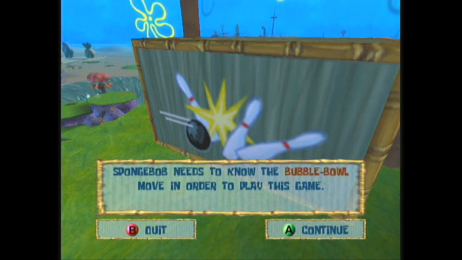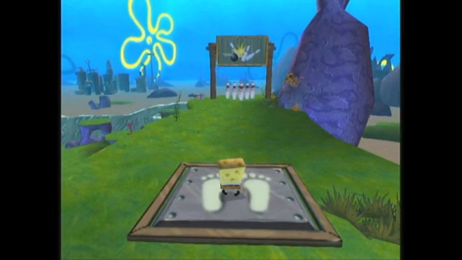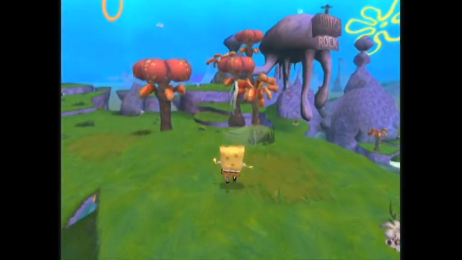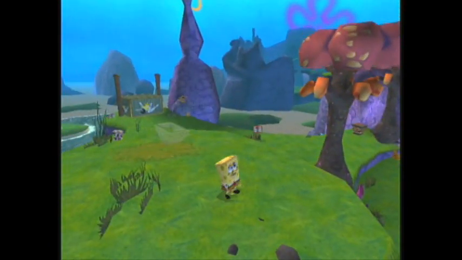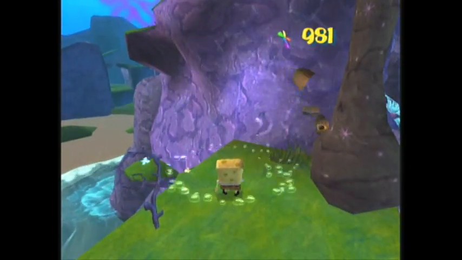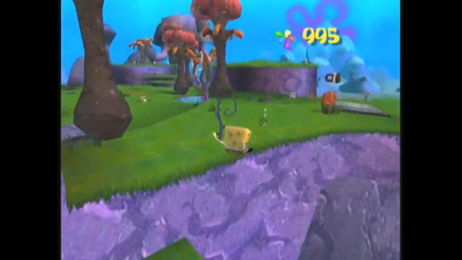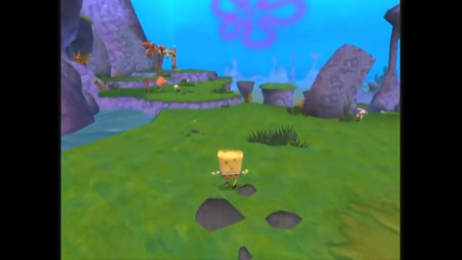As SpongeBob needs to know the Bubble Bowl move in order to play this game. As when you press this button, a bunch of bowling pins appear. And one of Patrick's lost socks will come down. So yeah, the Bubble Bowl is the move that we'll unlock later in this game, once we get to a new part of Bikini Bottom. Then there's also the cruise bubble, which we'll unlock once we get into the third part of Bikini Bottom.